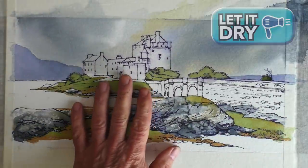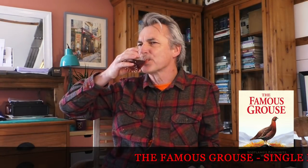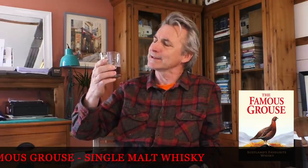Okay, so now we need to let this totally dry. So it's a perfect time for a short break and a wee dram of the famous Grouse malt whiskey.